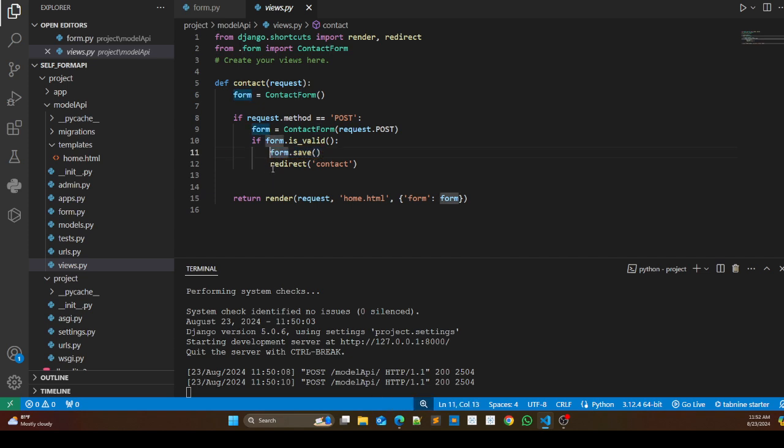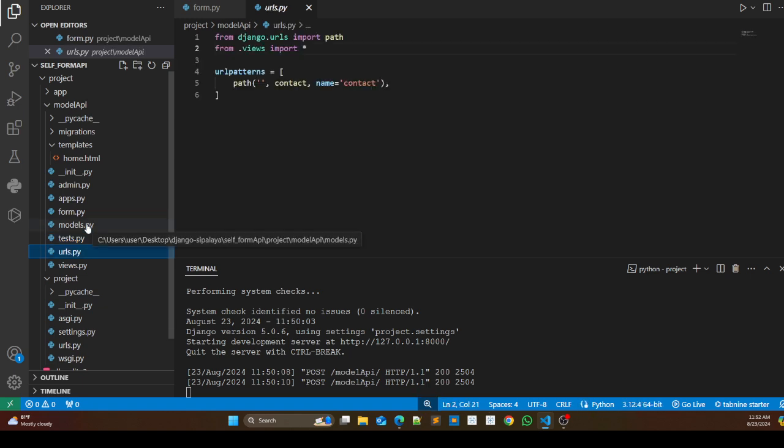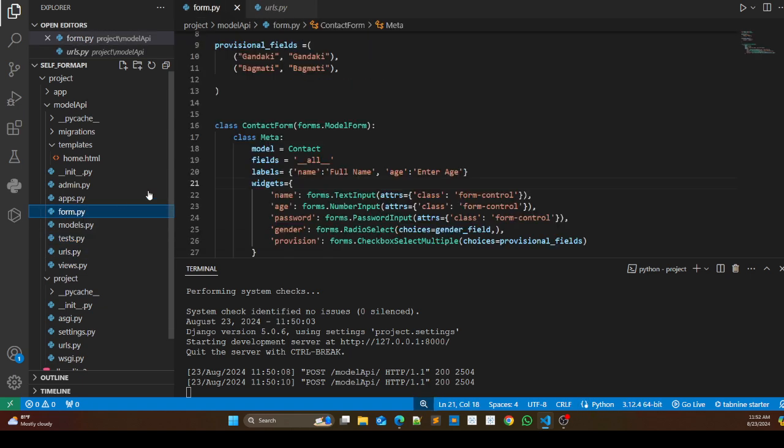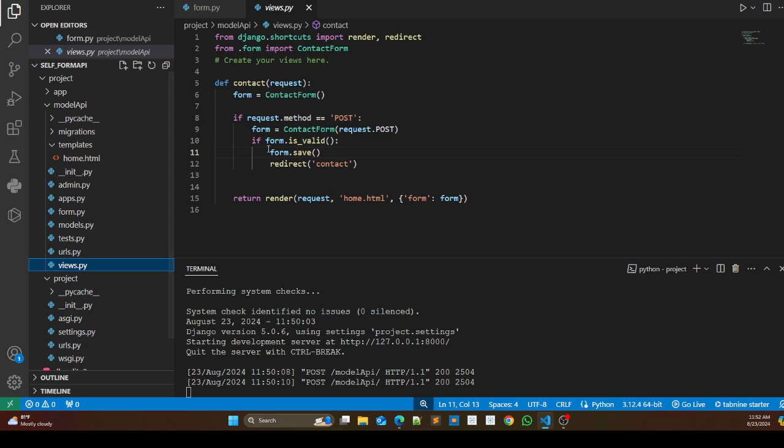I have already provided in my form API to put all the data in my contact also, so it will go inside that database also. I guess all these things are clear now.